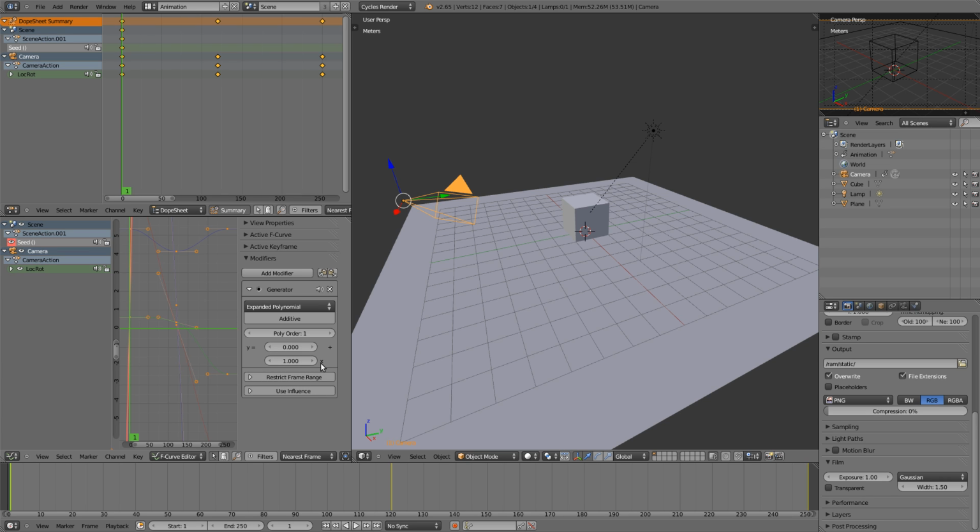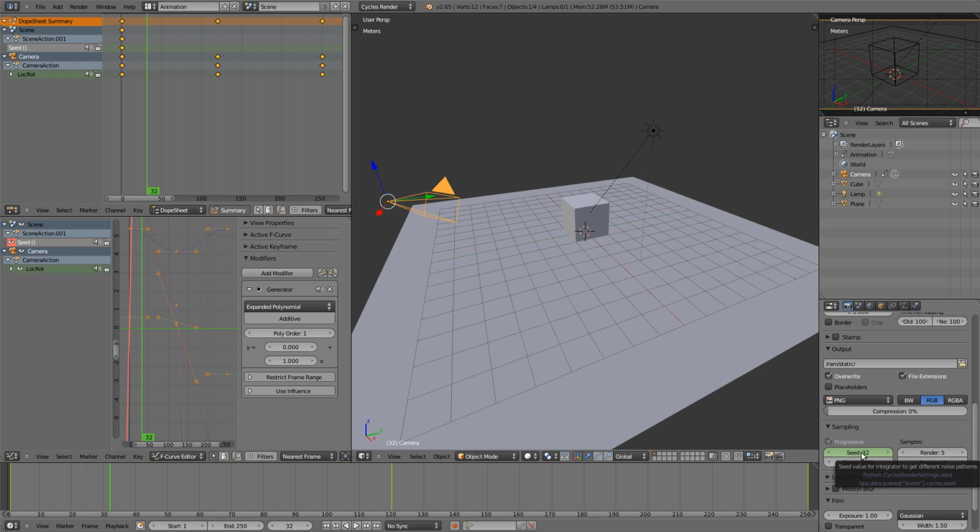It will take the render frame number, multiply it by 1, and add that to whatever value was in the seed to begin with. So right now, if I'm in frame 32, my seed value is being set to 32, and so forth. Now what this will do is the seed value will just randomly change the pattern of noise that's visible to the camera. So this is going to achieve our film grain-like effect.